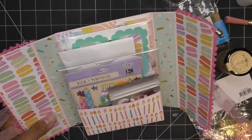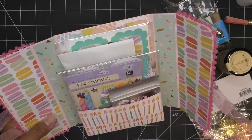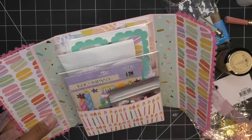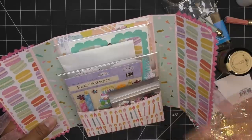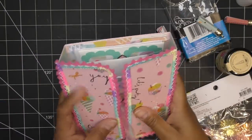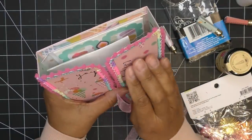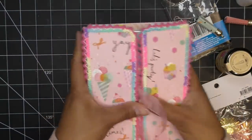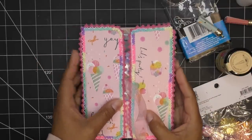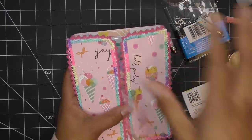Really stick to the rules, you guys. It was disappointing that so many people broke the rules last time for the insert swap. For this one it's more open-ended — whatever fits without bulging, because it's already one and a quarter inches built out with the pockets. It needs to fit in a flat-rate envelope regardless of if you're sending one or two swaps, and I'll show you the envelope before we're done today.